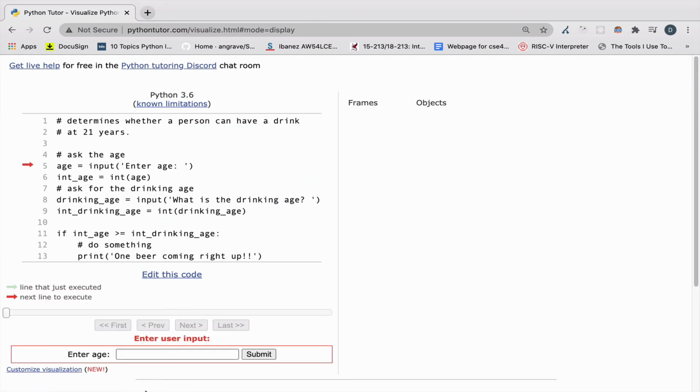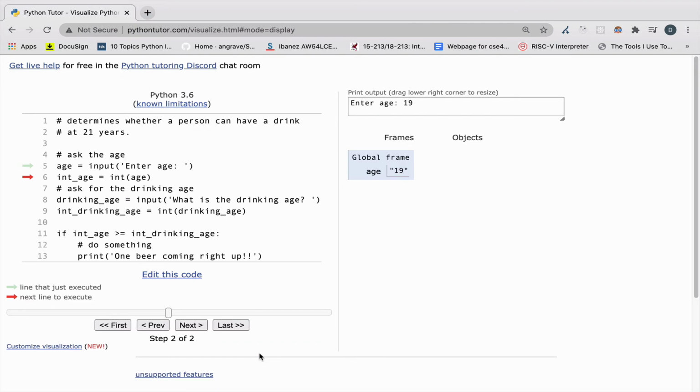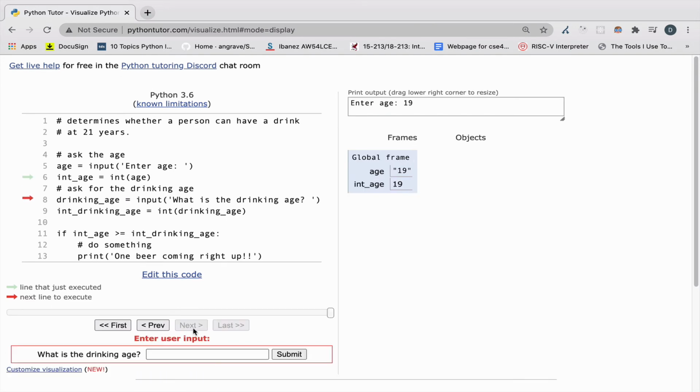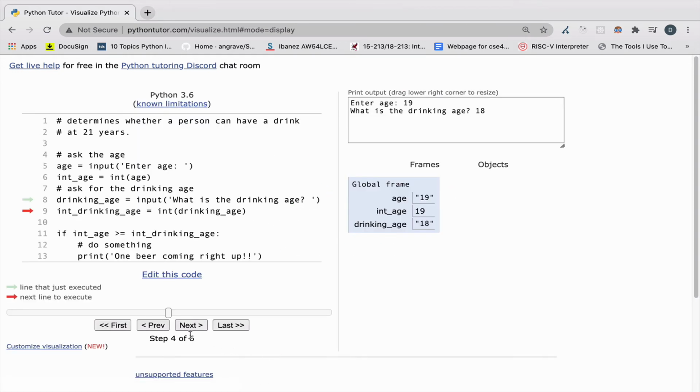Okay, let's try again. Enter age, let's say 19. But this time, the drinking age will be 18. Okay, so let's convert that.